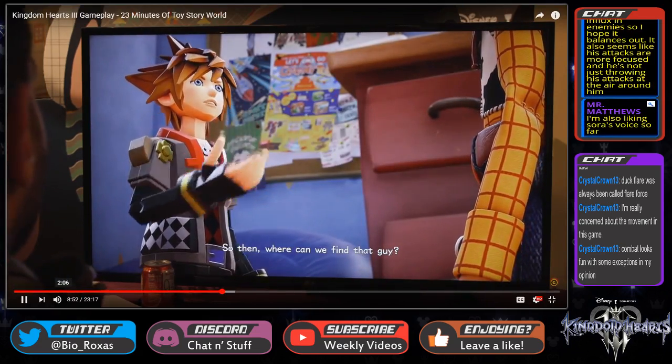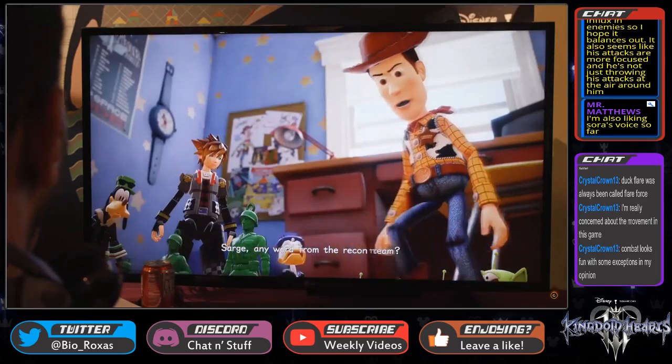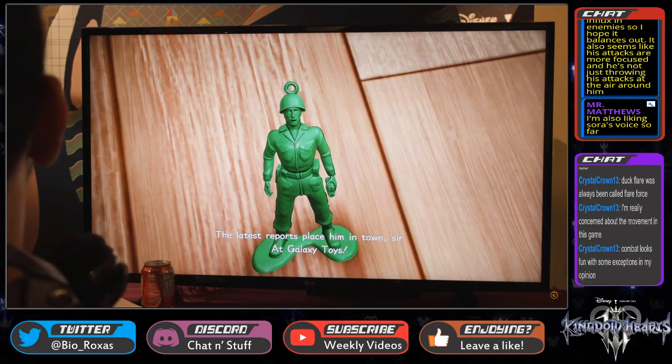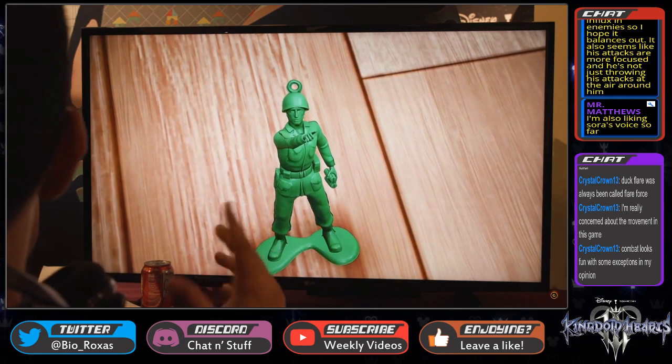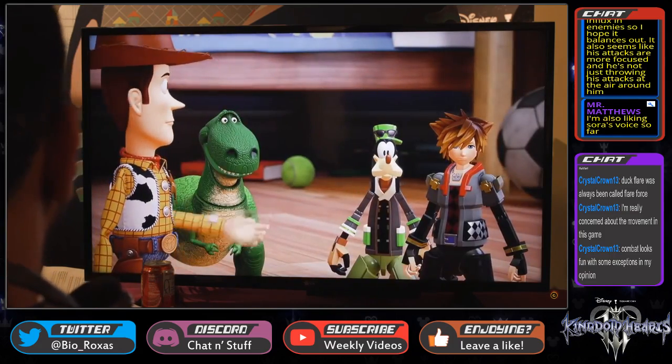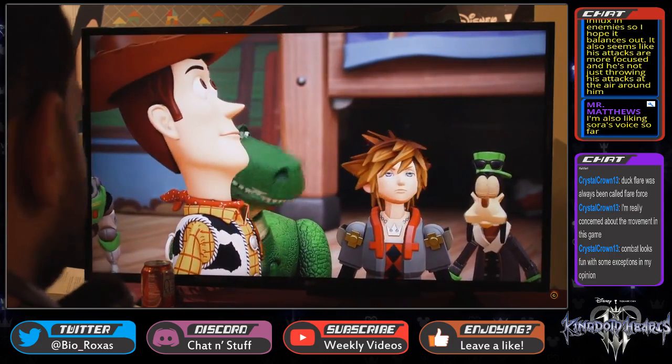So then. That was a long cutscene. We had maybe 2 or 3 minutes of fighting. Recon team: the latest reports place them in town. That's crazy. At Galaxy Toys. Wonder how many hours the cutscenes are. Where we're going. Sora, I did notice the influx in enemies, so I hope it balances out.